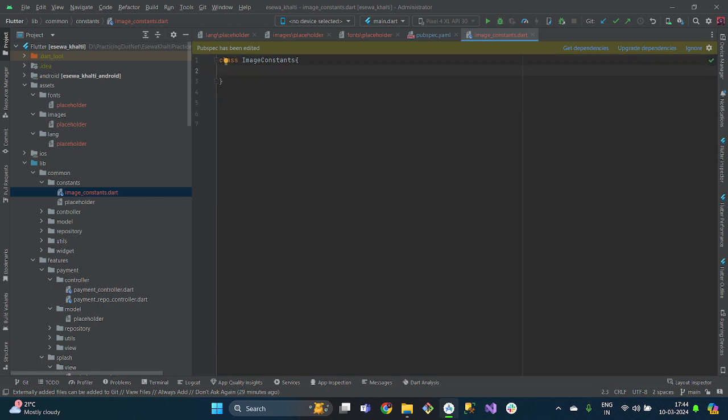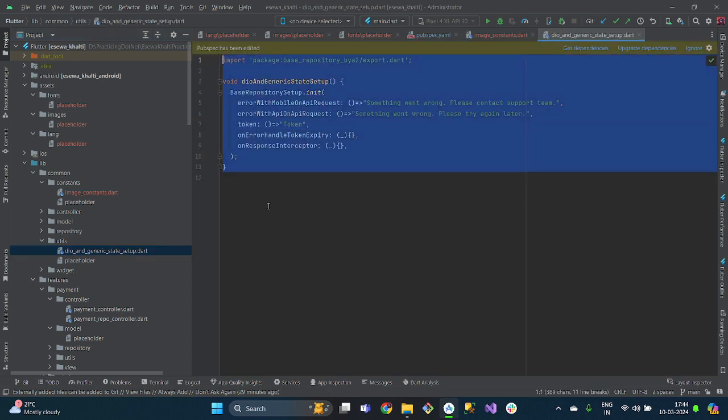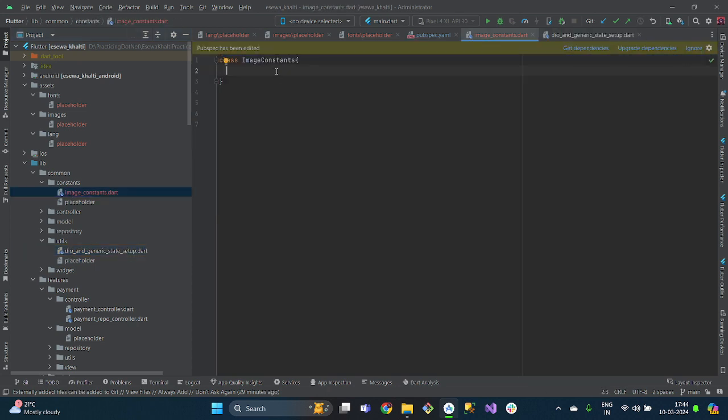The bigger the project becomes, dealing with images becomes easier if I use a class. In some scenarios using a class is useless, but for saving lots of images it is useful. So let's say static const string Esewa png, Khalti.